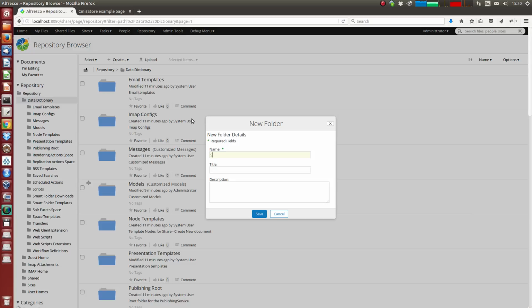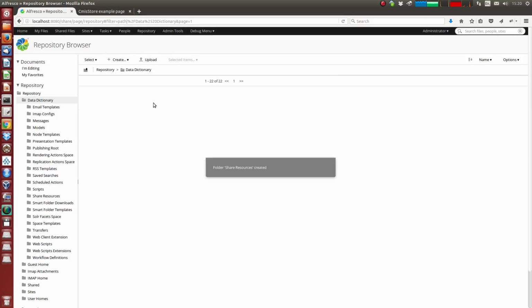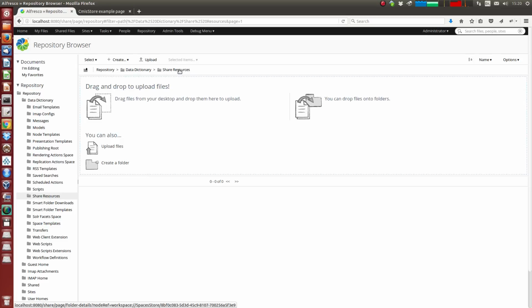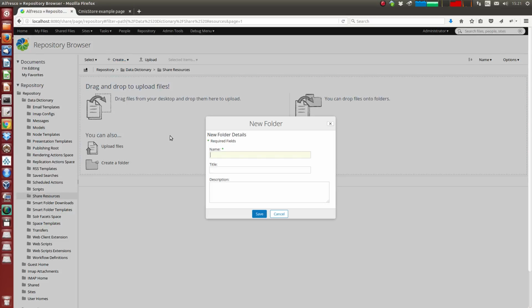So the first folder to create is called Share Resources. And then under that folder we want another folder called Pages.